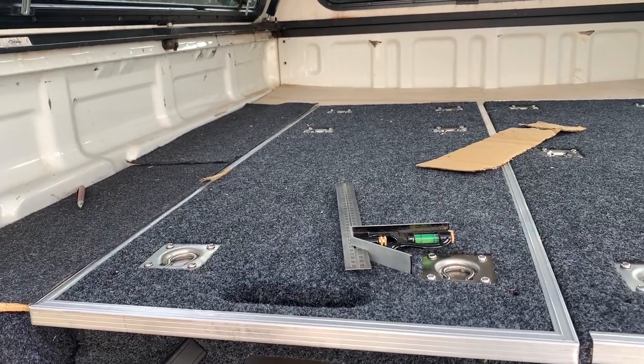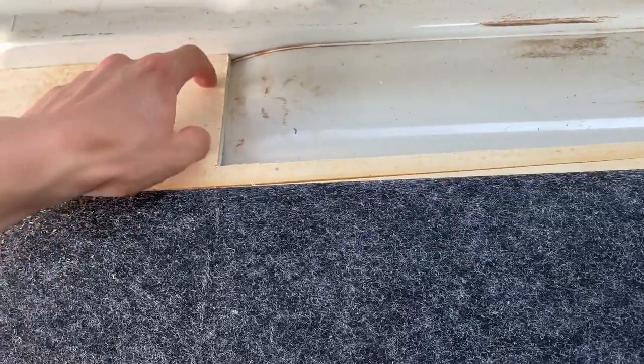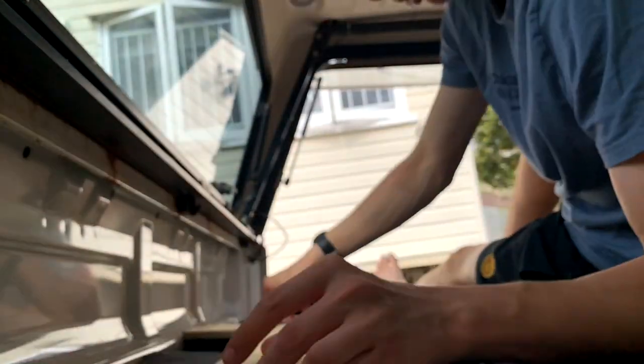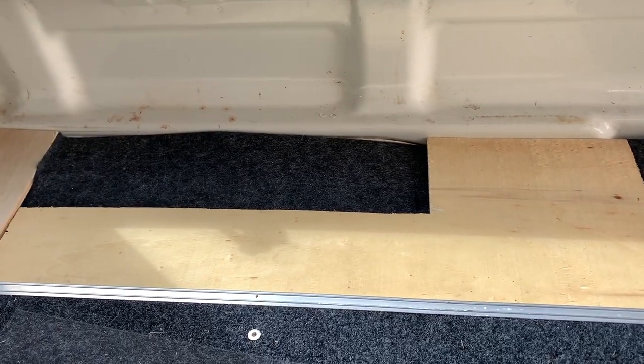That sits flush now. On second thought I might not actually cut the carpet because it looks a lot cleaner with the marine carpet there, so I'll just leave it like that. I pretty much just chopped off about 10mm from that last clip and now it's still touching there, but since it's flush I'm not going to chop any more off — that should be fine. Now on to the other side. I'm going to test fit the one I've just cut on this side because if it works I'll just be able to use the same template; if it doesn't I'll have to make another one. It's slightly too big for that spot, but I'll use that template to get it from there and cut it down as needed — I'll trace that on now.